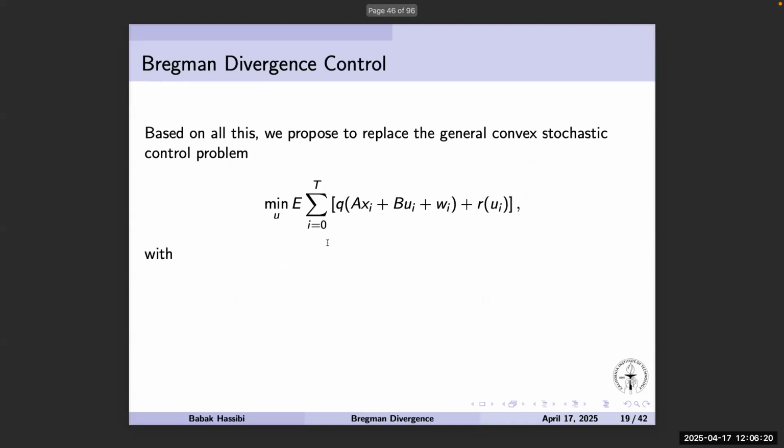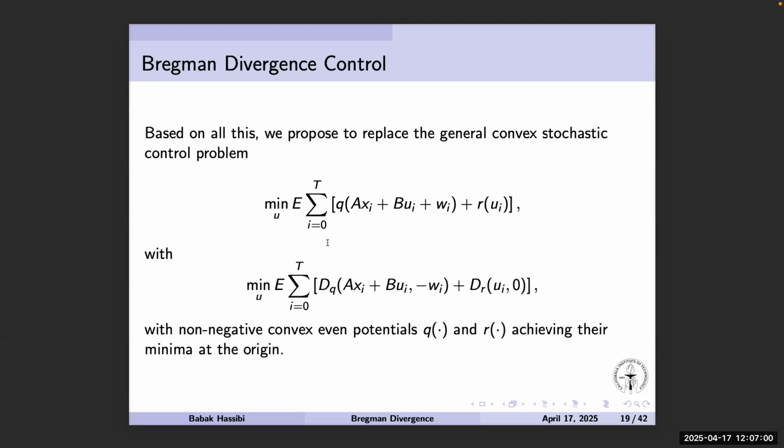So why am I doing this? This is the whole proposal in this talk. Ideally, this is what I would like to do. I would like to be able to solve this optimization problem where I put an arbitrary cost on my control, an arbitrary cost on my state, and minimize this expected cost. And I don't know how to do it. So I'm going to change the problem. I always tell my students, we're engineers, not mathematicians. If you have a problem you can't solve, maybe you can move the math a little bit towards the problem, but most of the issue is moving the problem towards the math. And so I am going to do that. I'm not going to solve this, I'm going to solve this. I'm going to say the cost I'm going to put on the state is going to be a Bregman divergence.